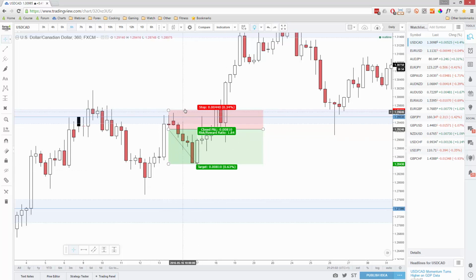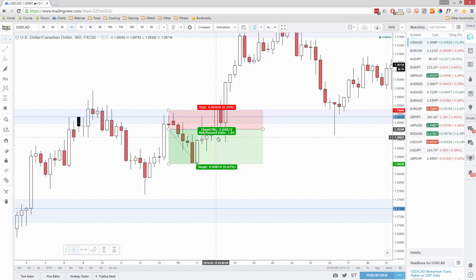Now, when your stop loss is a bit higher, and your entry is a bit lower, that's going to affect your risk to reward ratio. My minimum risk to reward ratio on a trade is 2. That means that my target is double my stop loss. That is the bare minimum. I do not enter a trade unless my target is double my stop loss. That's just a smart way to trade. It's a 1 to 2 risk reward ratio.